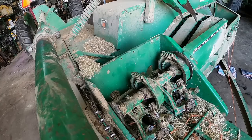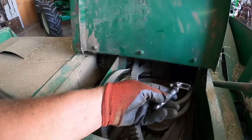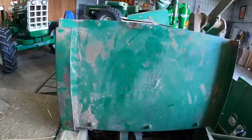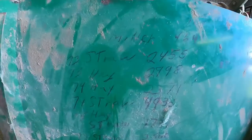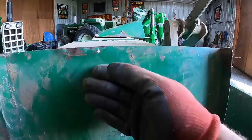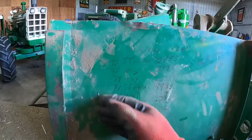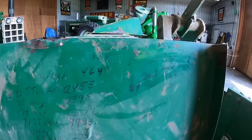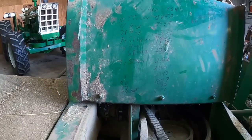I can bust open a bale of straw or something. I'll put the old bill hook in the toolbox here. Kind of neat — don't want to wipe it too hard. Dad would keep track of a different number of bales. 1973 — I know we had it before that. I think this is a 69 model, but yeah, all that history on there. Dad always had a grease pen with him — write that kind of stuff down.